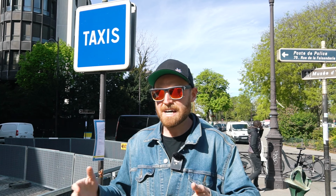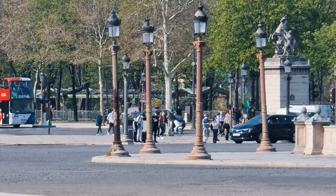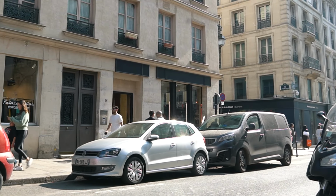But if you're a fan of ride shares, it is here, as is its competitor Free Now, which does basically the same thing: ride sharing, scooters, bikes, kind of everything. So if you get one or both of the apps, you're going to be able to rent all kinds of stuff to get around town in all kinds of different ways. Highly recommended that you give both of them a try, because then you can do a little bit of a comparison on their pricing. But of course, if you get your account set up while you're home, it'll be ready to go as soon as you touch down here in Paris.